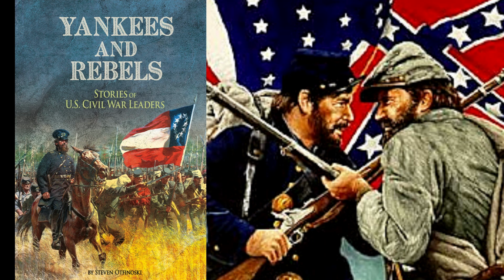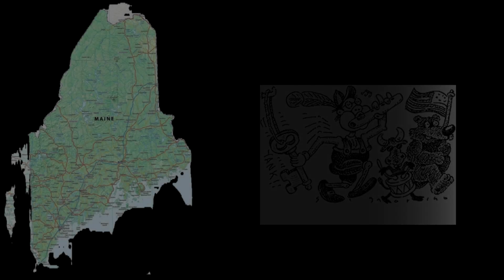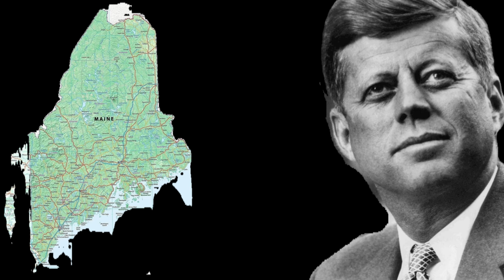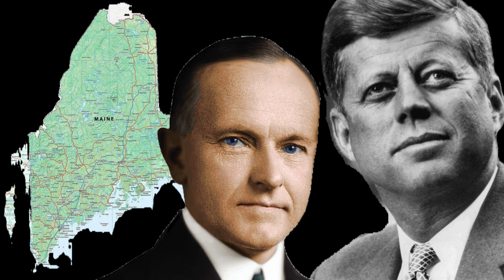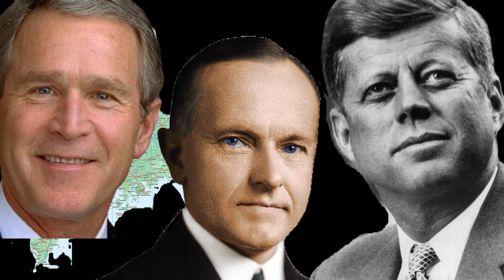During the Civil War, the term Yankee was used by Southerners to describe their rivals from the Union, or the Northerner, often with great derogatory sentiment. But the Yankee didn't stay that way for long. Not only did Maine represent a significant force in the Civil War, it produced some great men. For instance, John F. Kennedy from Massachusetts, Calvin Coolidge from the Vermont area, and George W. Bush, who is from Massachusetts and Maine as well, are considered some cultural Yankees of impact.